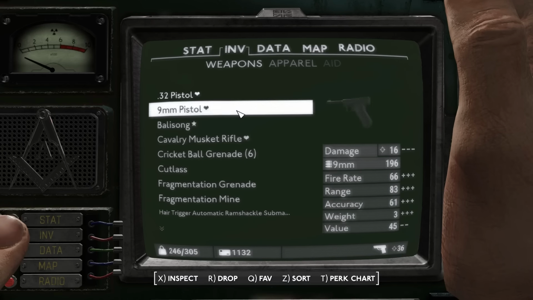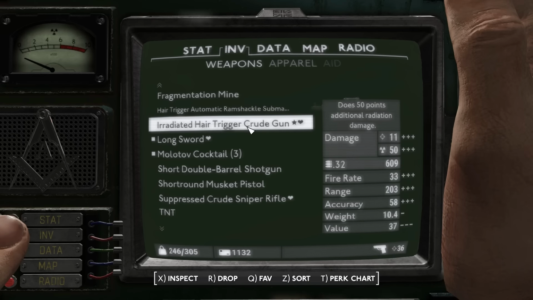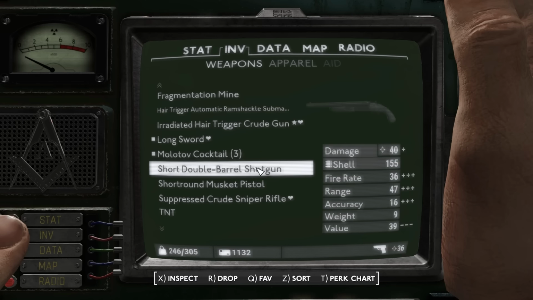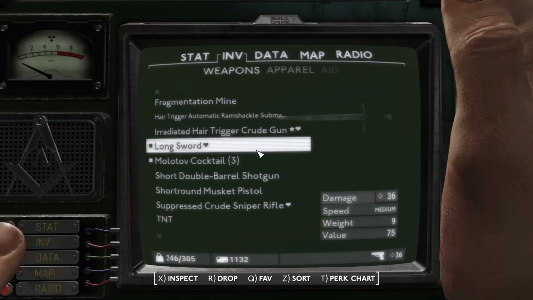Weapon-wise, oh boy, what are we... We're currently using the sword. Molotovs will still be pretty good. I kind of want to switch to this for that extra radiation damage, but I just still don't trust its accuracy. The shotgun, yeah, it's going to be slow, but that might not be bad, with the 40 damage if I get up real close and personal to them. Or we could play with the... that's only 13, though, and we only got 62 45 rounds. Yeah, we'll go with the shotgun.